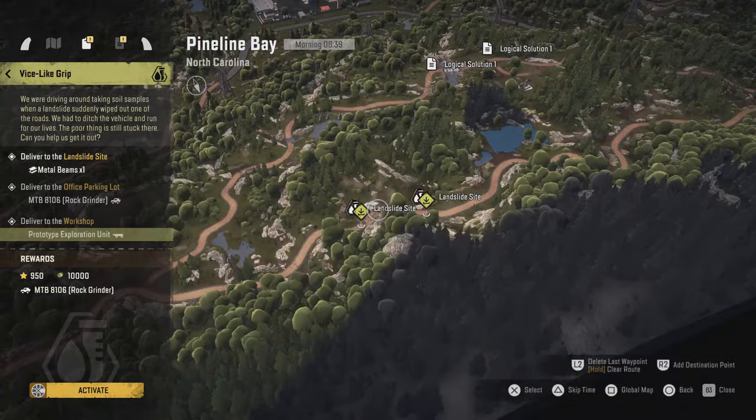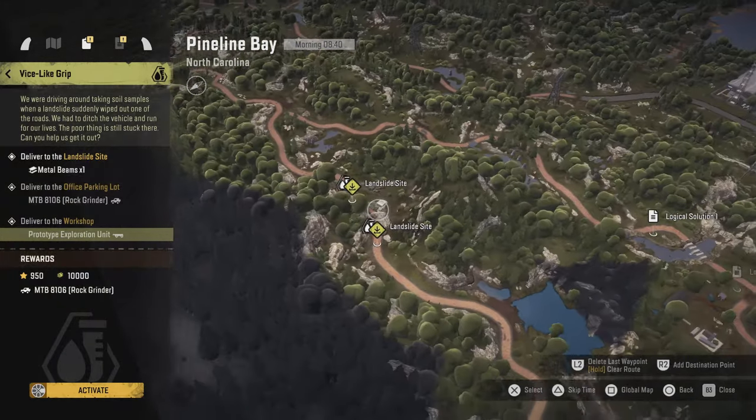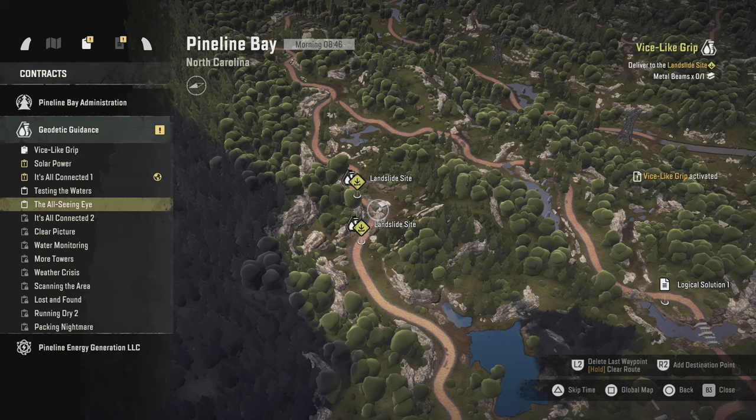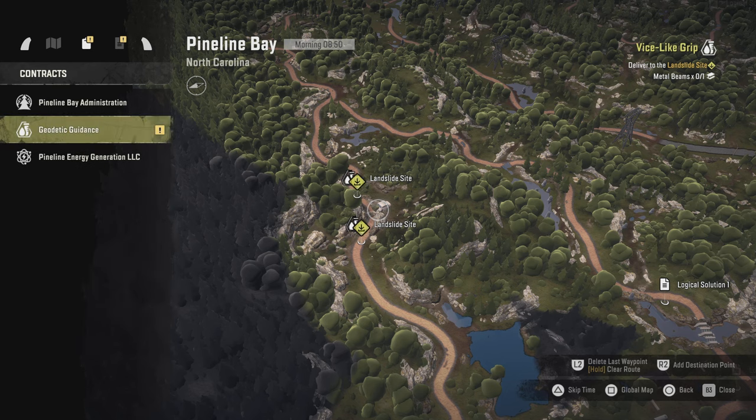The prototype unit, which is also there. So the prototype unit's on the vehicle. So I can probably tow the two together and I'll get the MTB. But I've got to go and get the metal beams first. Frustrating thing with that is, let's activate it. I don't just go and get metal. Do I just try and get a set of metal beams and bring them back? Or is it going to be those specific ones, isn't it? Can't win either way around.